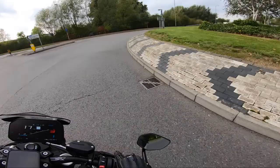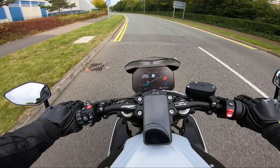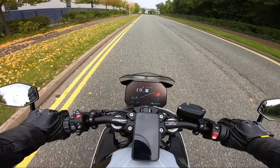Once you've done five in each direction, what you should do — and what you should do on every ride out — is just practice a controlled emergency stop with both front and rear, just to know where your brakes are at and that they're binding and not locking up or stalling. So just a controlled emergency stop from 30 to 40 miles an hour, just to check that everything is gripping the way it should be.